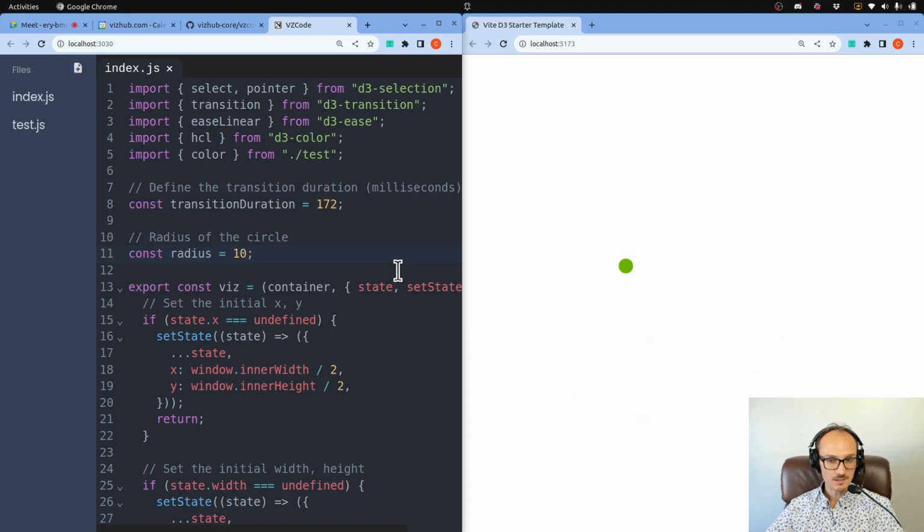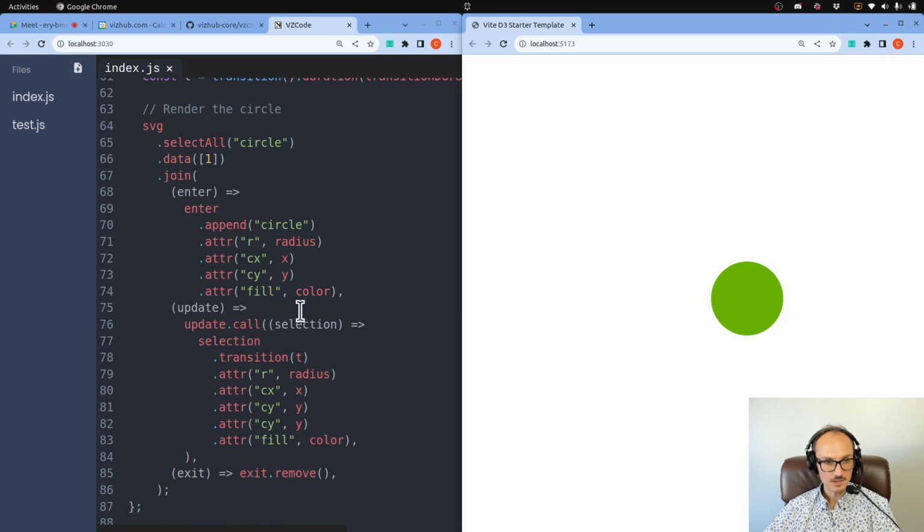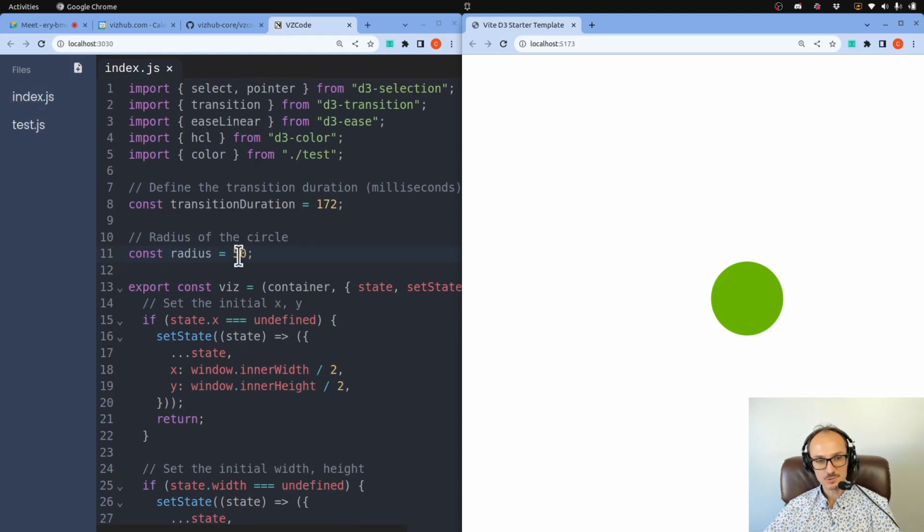And it automatically saves. And then I can change it to like 50. When it automatically saves, it triggers Vite's hot reloading, which will trigger the circle to change size using a D3 transition. So this is something that VZCode is sort of specialized in, working with systems that support hot reloading.